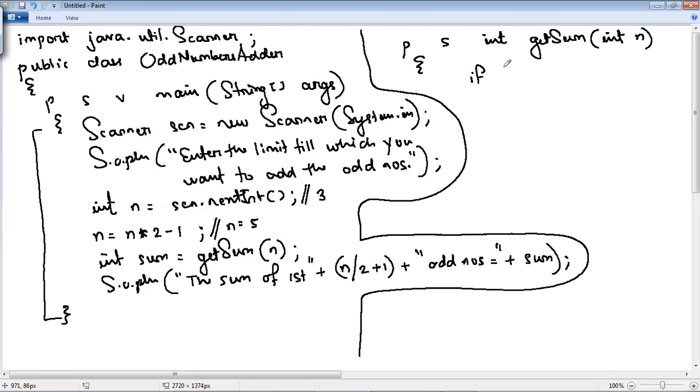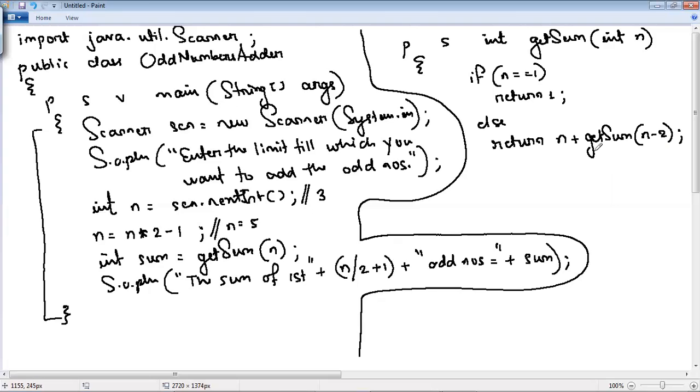Now what is the base case? The base case: if n is equal to 1, the method should return 1. Now what is the recursive case? Else, in other cases, when n is not equal to 1, return the value of n plus, then call the same method again, that is getSum, but we have to pass n minus 2.